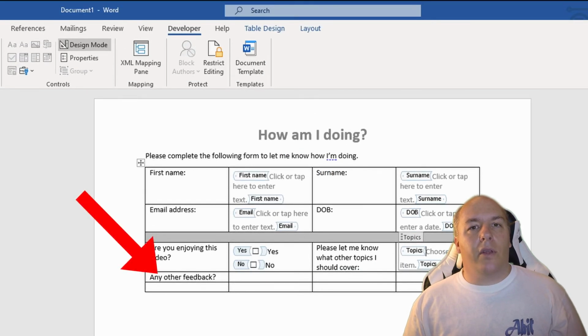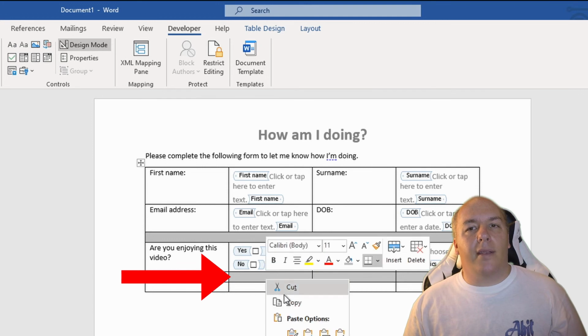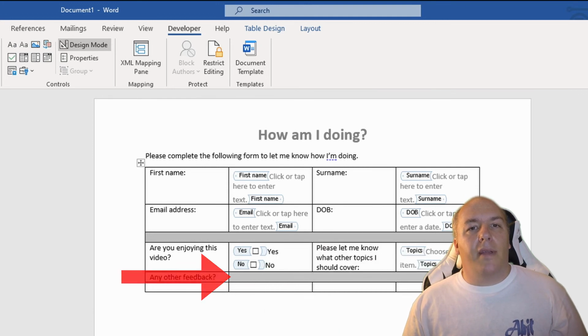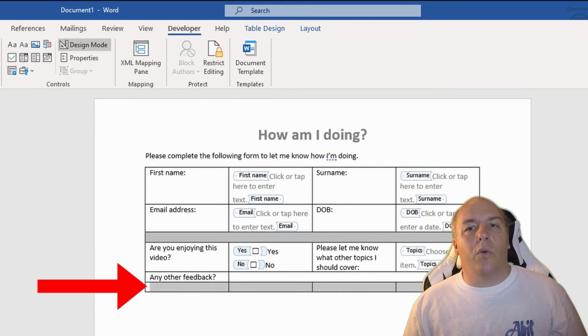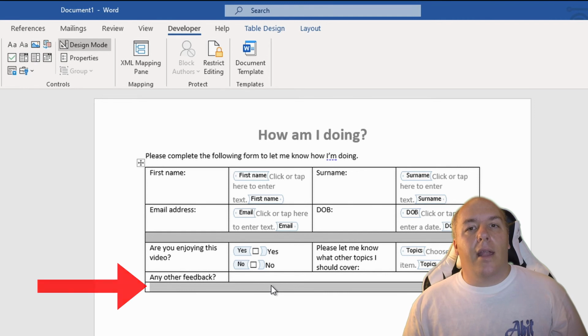One more field to do, and that's the general feedback area. Let's tidy it up a little first. I'll select these three boxes on the right, merge them into one cell. And I want a fairly large area for other feedback, so I'll select all the cells on the bottom row and merge them into one. Now I won't worry about the height as the box will automatically grow if they enter more than one line of text. But of course I do need a field for them to enter the text.